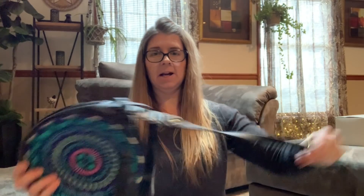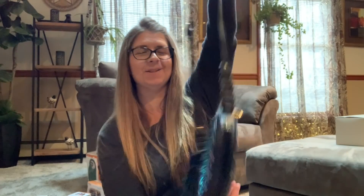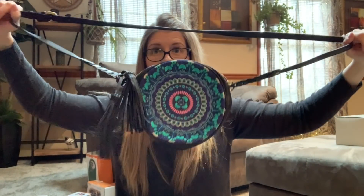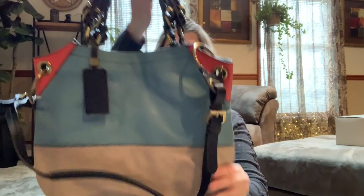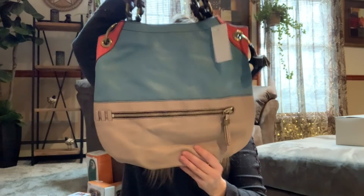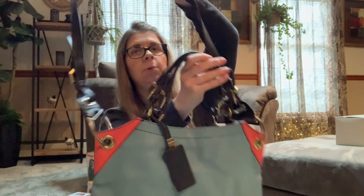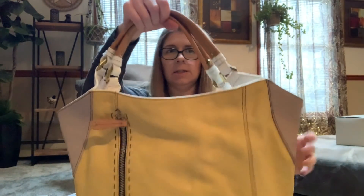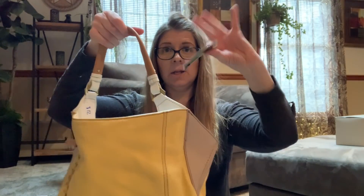This is an Oriani bag - I love this bag, it's so cool. Oriani bags can sell for a really good amount of money. I sold one over the summer for eighty dollars and that one was used. These are basically new - this one even has the tag, so this should sell for maybe even like a hundred dollars or more. I'll have to look up this particular style - it's got a color block thing going on. And here is another Oriani with the tags.